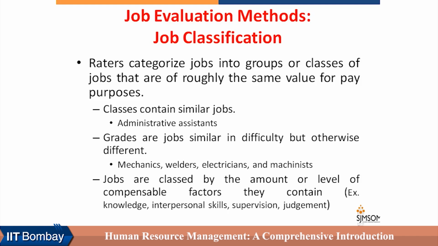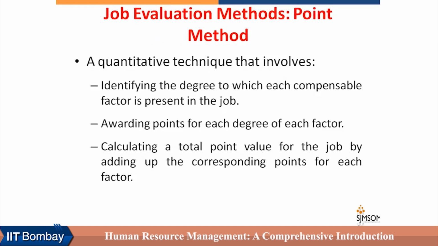Jobs are classed by the amount or level of compensable factors. How much knowledge, interpersonal skills, is there a need for supervision, or does the job require supervision, how much judgment is involved, how much risk is involved. These are the compensable factors, and based on these, jobs are ranked and clubbed in the classes. Job evaluation can be done on the point method as well.